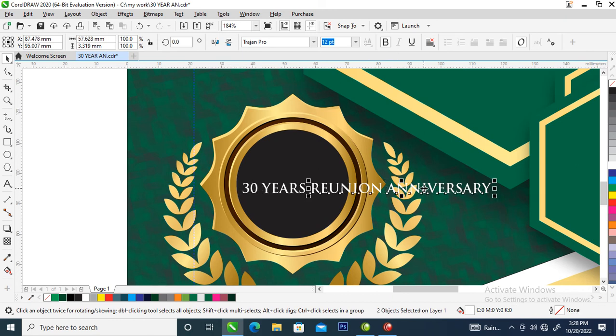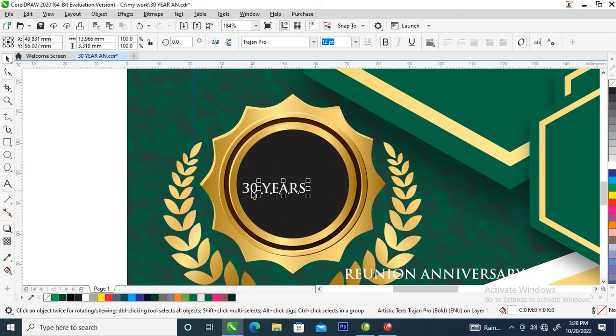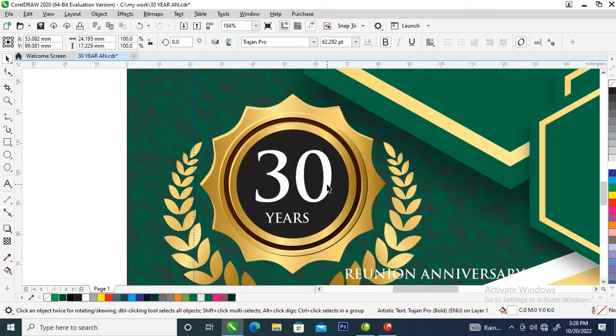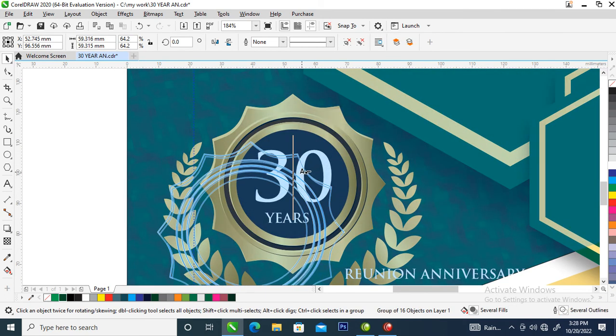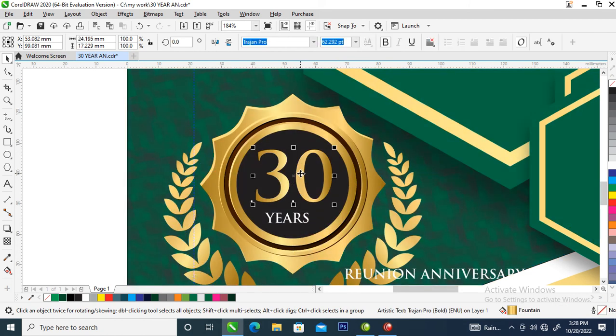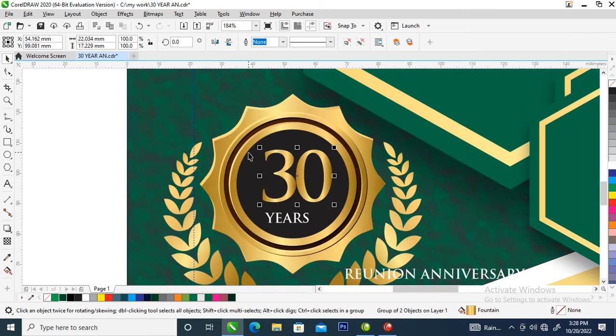Just bring this down a bit. So right now let's just position the 30 to the top, make it bigger, then let's change it to gold, right drag the gold, then copy all properties, then hit Ctrl K to break into pieces, draw it closer, group the two together, then you make it bigger.